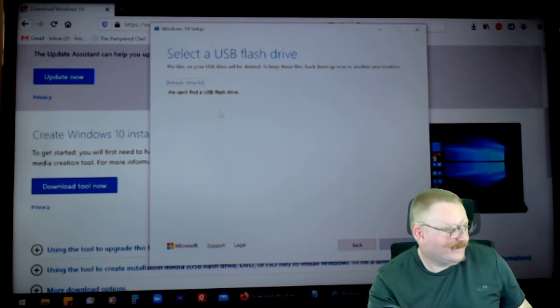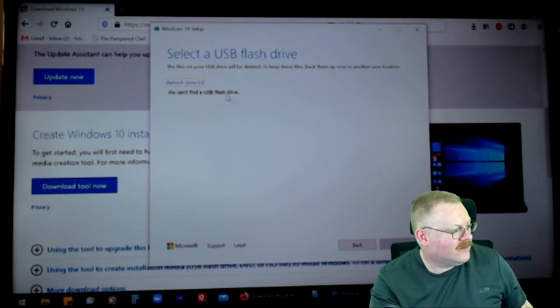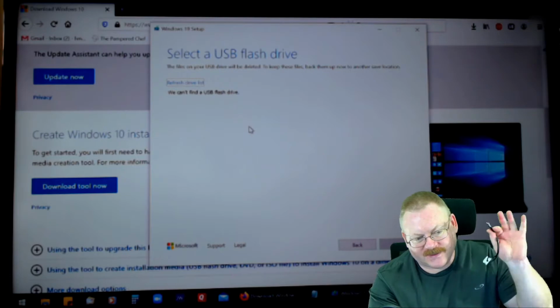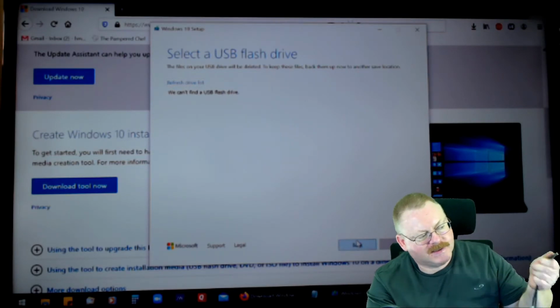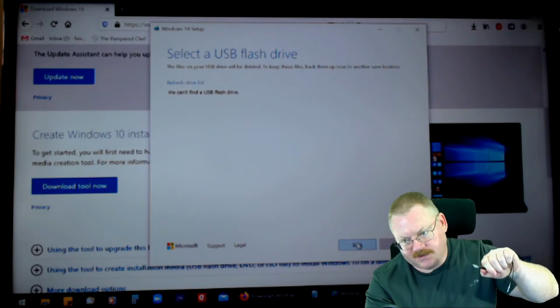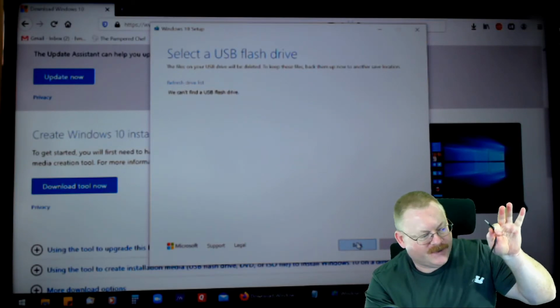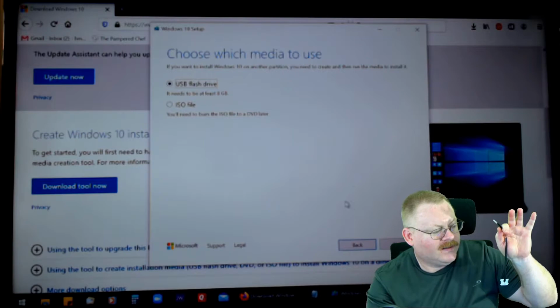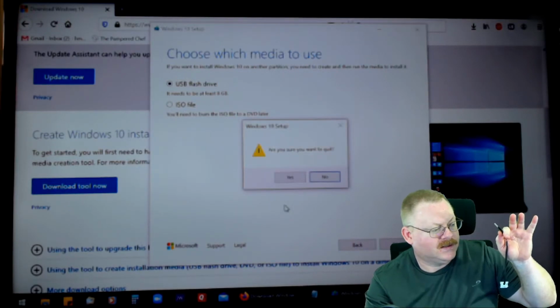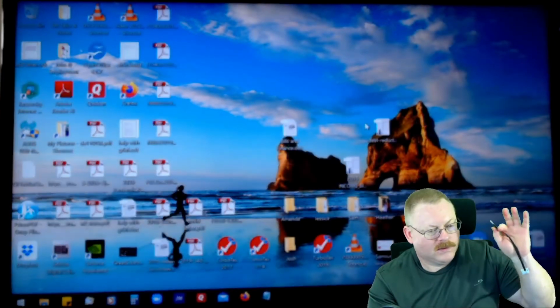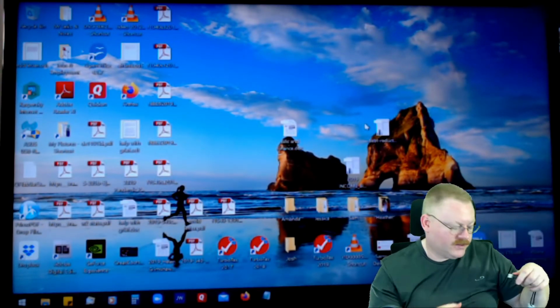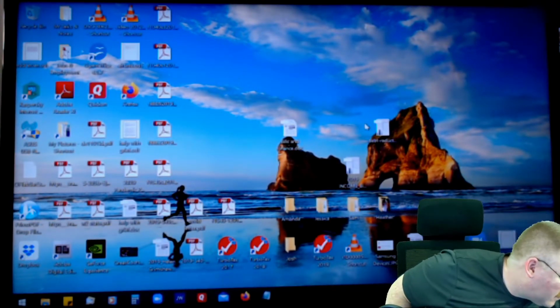So, alright, so we can't find a USB flash drive because I haven't put it in. Alright, so what that does is it would burn it, put the copy on USB. And then what you want to do is reboot to the flash drive through your BIOS. So that's what I'm going to do.